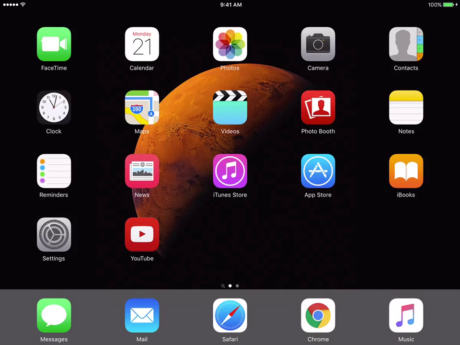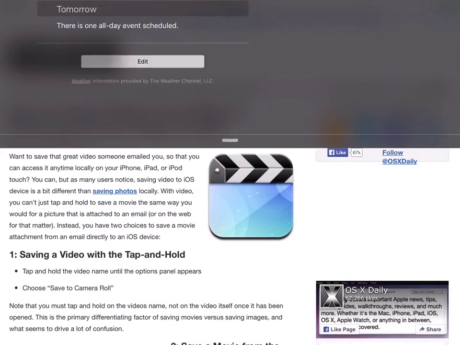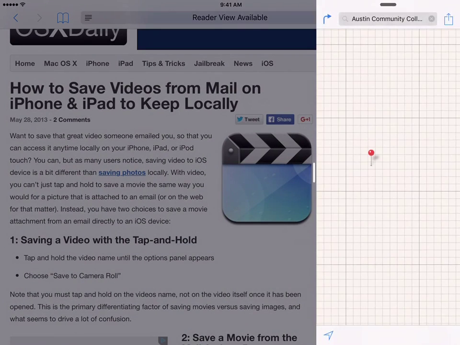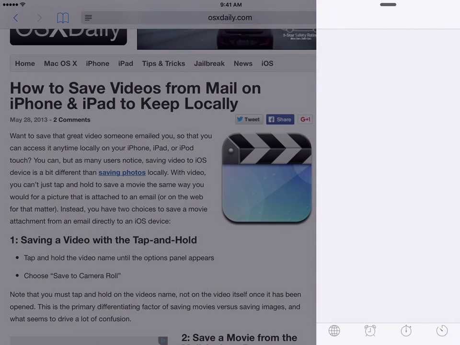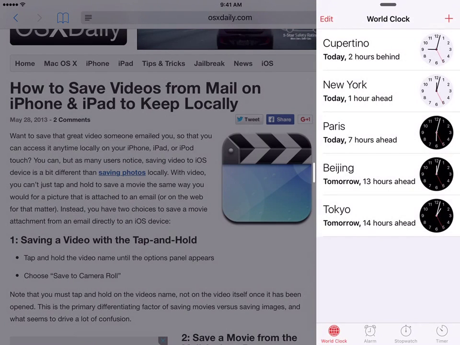It doesn't work. The split view multitasking, the whole deal when you've got Safari open and you swipe over and bring up the clock or whatever, that is only available on the iPad Air 2, Mini 4, or above. Same thing with the picture-in-picture and the multitasking and all that. There's a health app, but that's only available on the iPhone.